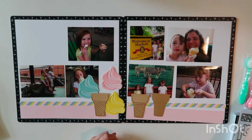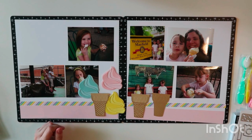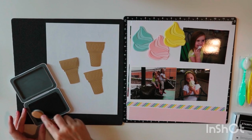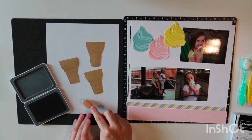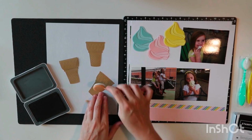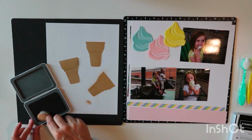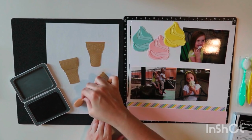But I'm going to flip these around and just use the embossed side, and what I'm going to be doing is some inking so that they have some dimension. I do not proclaim to be an artist. Shadows and depth and all that stuff is not something that comes very natural to me, but I like experimenting with it.